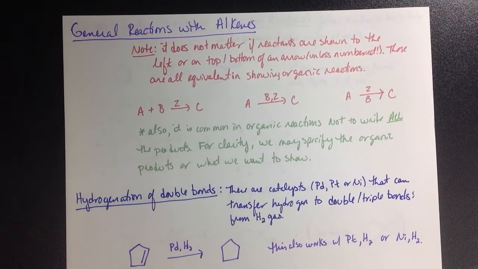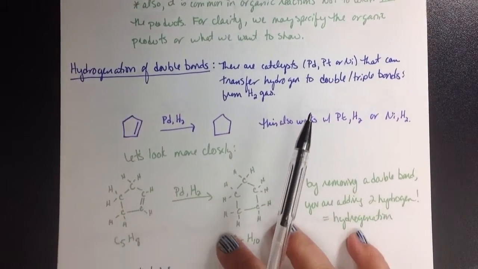Sometimes also we don't really write all of the products of an organic reaction like you did maybe with inorganic compounds. And the reason for this is we want to make sure that you're focused on the organic stuff. And yes, absolutely, the other stuff exists, but we're just trying to focus on what's happening with the organic stuff, because that can be complicated enough by itself, for sure.